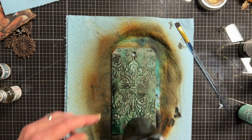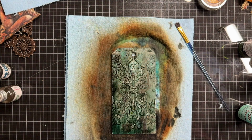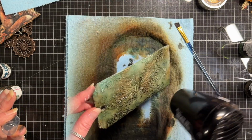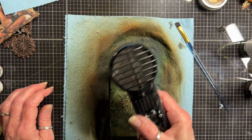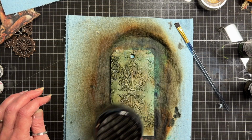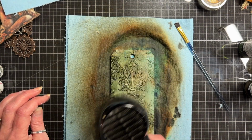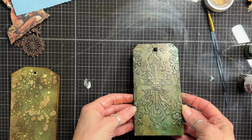All right, now let's see what we think about that in relationship to this. Love it. Now I may ruin it, but I am going to go ahead and go over this with one little spritz of this Aqua Color in Leather. I do like that. Okay, I'm going to stop there. Let it more fully dry on its own, and then I may come back over it with some Gilder's Wax Paste in Patina and give just that extra little boost to it. Okay, let's set that aside.